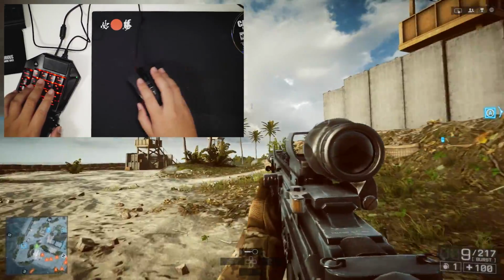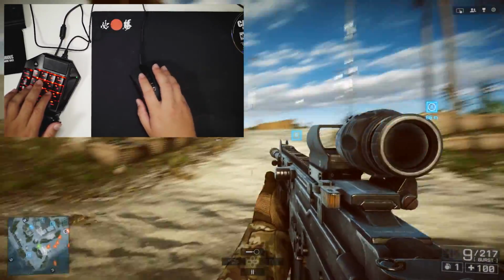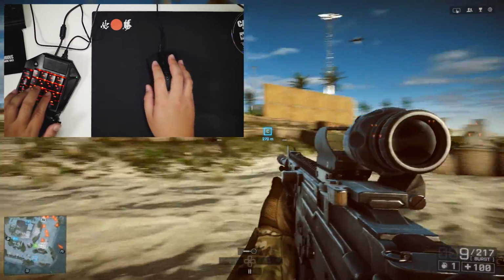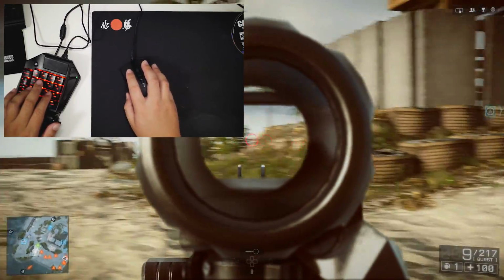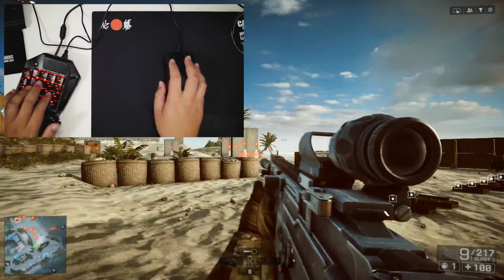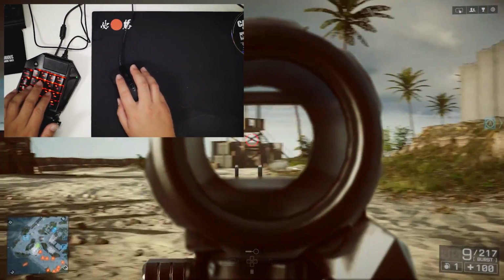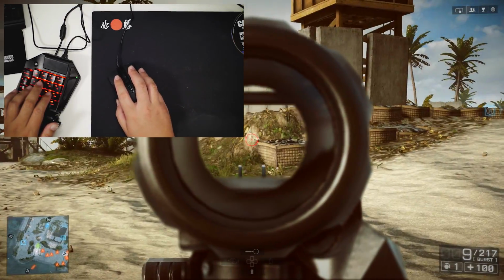but it's not able to let me do things as finely as I want, especially not like the XIM4. But running around like this, it kind of gives me the false sense of hope that I'm able to aim. And honestly, I can play with this. It's not bad as far as hipfire goes right now. Hipfire is okay, but aiming down sights is a little wonky.